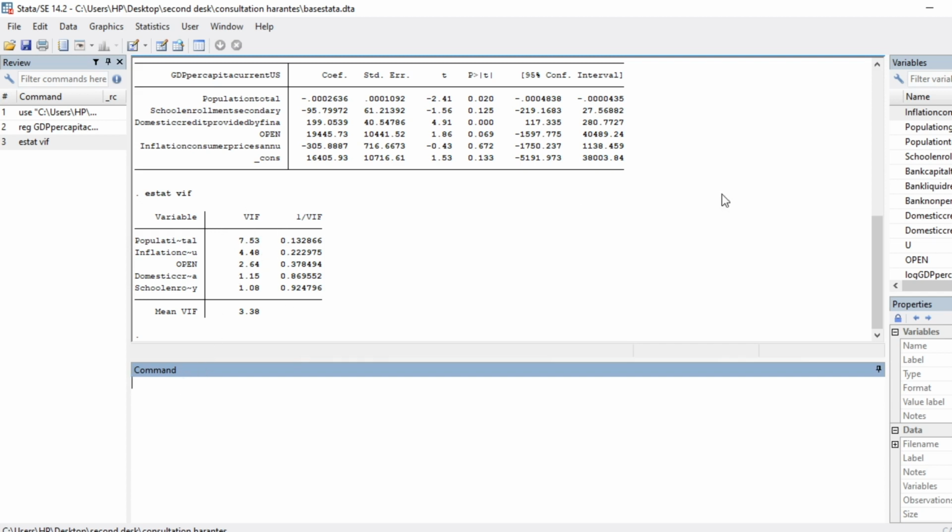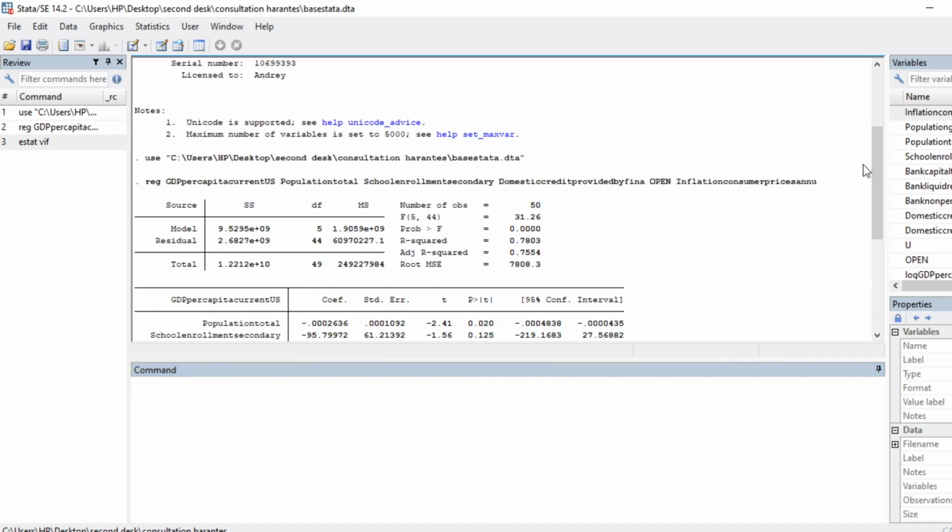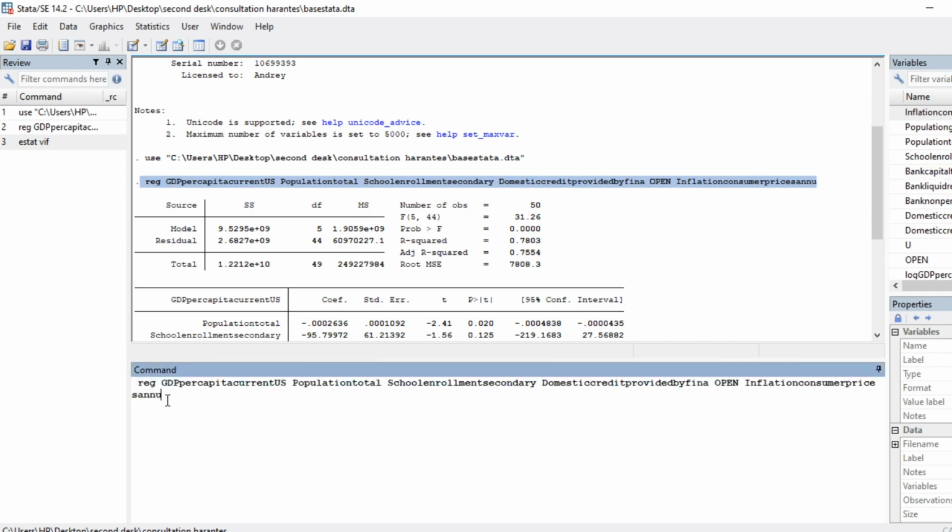We will re-estimate our model without the variable total population. We will remove total population from our regression because it is a source of multicollinearity according to the variance inflation factor method.